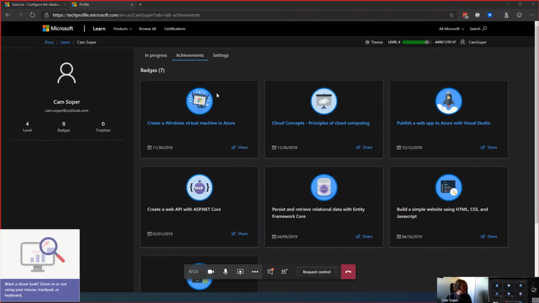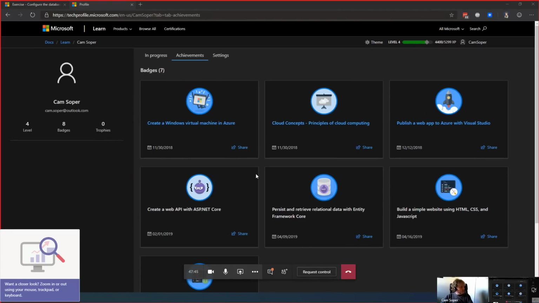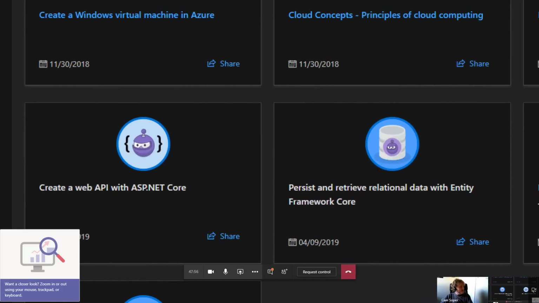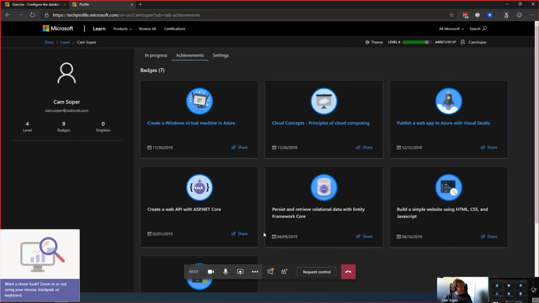All right, so yeah, Scott was talking about the gamification. It's a lot like your gamer score on Xbox or PlayStation, where you earn XP per unit that you complete, and it contributes to a level, and you level up as you go. But when you finish the modules, like Scott said, you get these nifty badges. We feature the .NET bot on our ASP.NET badges, kind of the .NET mascot.